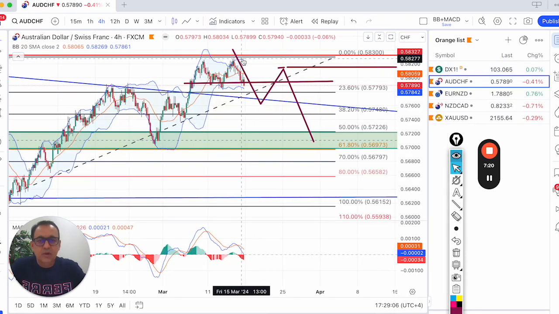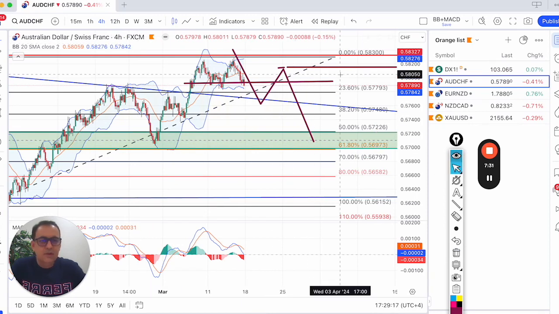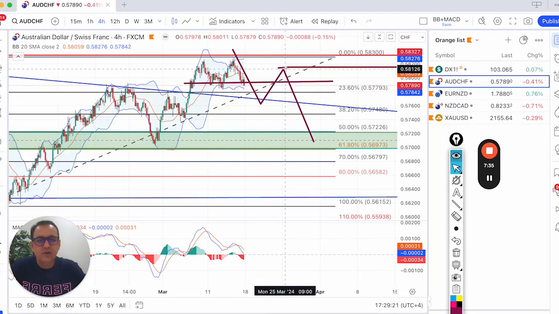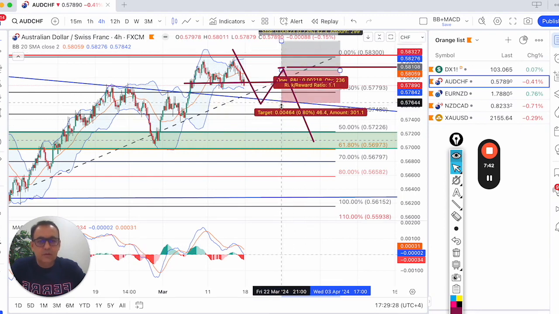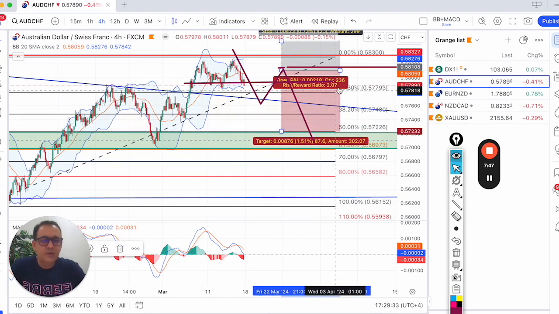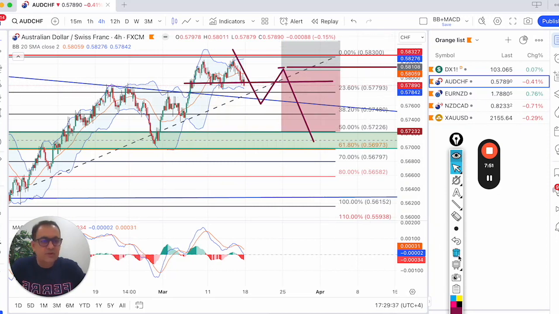And you can use Bollinger as your stop loss after the corrective move is done, or maybe you can jump to lower time frame, that is 1 hour, and you can target this area. So let's look at the potential risk and reward in this trade. Short position around this area with stop loss maybe around this area, and the target is 5723 or 5725. So you can easily get 2 times. So this is a plan for AUDCHF in the upcoming week.